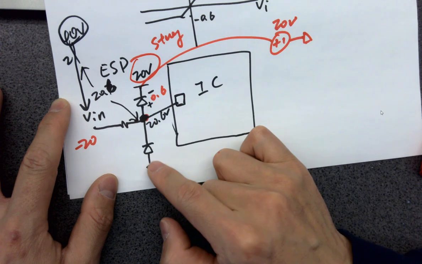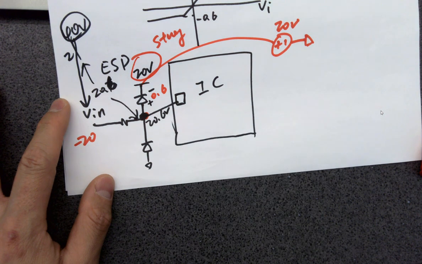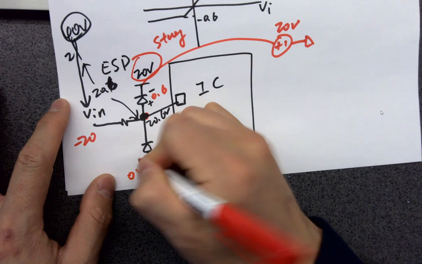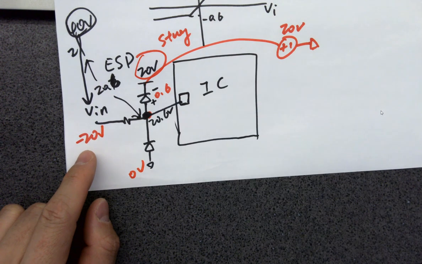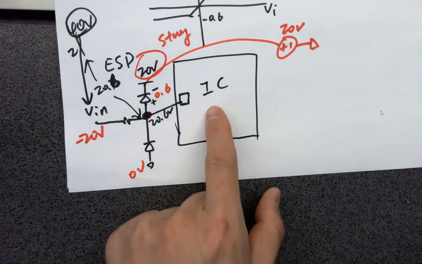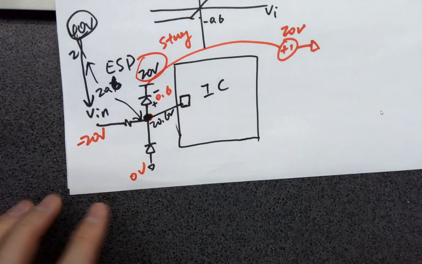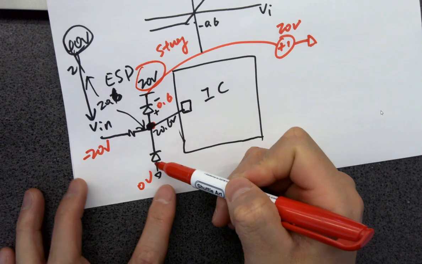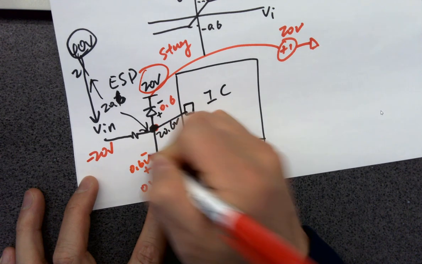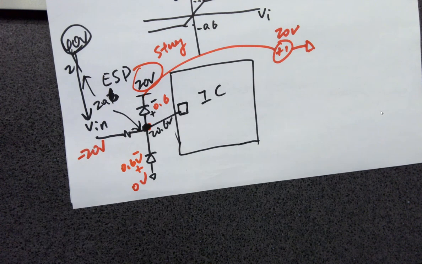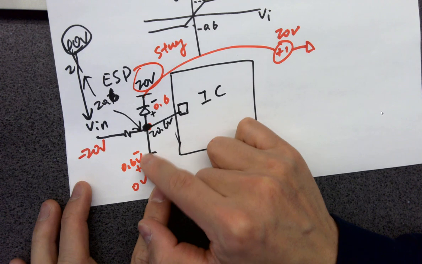Okay, what about this guy? Forward biased. Okay, forward biased. What's happening? Yeah, so it's higher than negative 20 volts. Negative 20 volts is a pretty big negative voltage surge and can potentially damage the chip as well. It's a big voltage, even though it's negative. So this diode will be forward biased, and it's going to drop a constant voltage, for example, 0.6 volts, for a certain process.